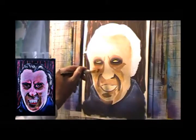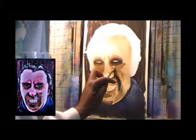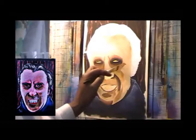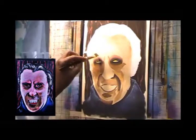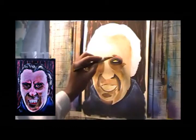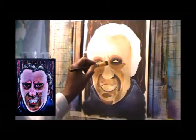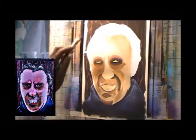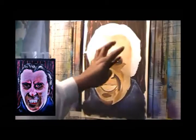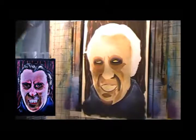As I'm looking at the picture itself, and most of this is now glazing, I can put the two matches together. Like so. Okay. Now, I'm going to keep that as is because I'm going to use the Finelander to add the wrinkles and stuff to his eyes. All right?